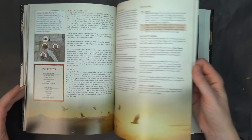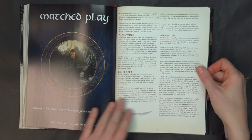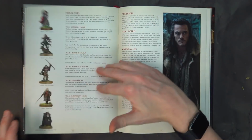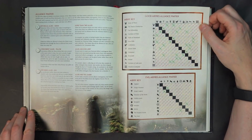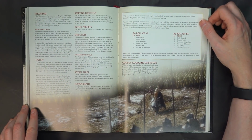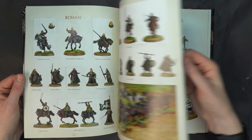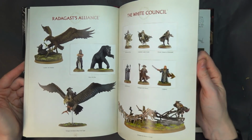Lots of reference charts and things in here, and then you get to the back. Let's see, sieges. Here's the match play section. So here's your match play. It goes over sizes, points. There's a rule of 1. You've got siege engines, specific things, army bonuses. You can have allies, apparently. There's the ally matrix, and armies. Looks like you get 12 scenarios to play. And then it goes into the scenario section right there, and so on and so forth, in a nice little gallery of the painted miniatures to date right there, along with some of the newer stuff.